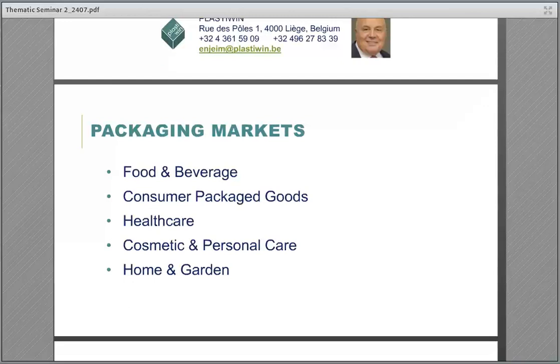Every year about 400 million tons of plastics are produced worldwide. 40% of these plastics, which means 160 million tons, are destined for packaging. Plastics are a material of choice in packaging applications because of their performance, cost-effectiveness, and durability. Packaging must safely protect and deliver a product from the manufacturer to the consumer. Packaging must meet regulatory requirements — for example, pharmaceutical and drug packaging is tightly regulated, as is any plastic packaging that comes into contact with foods.